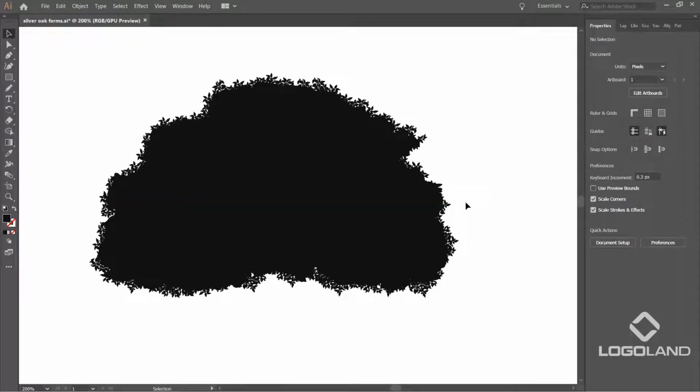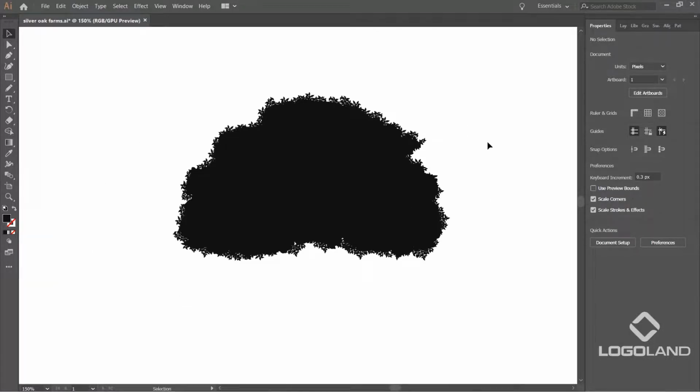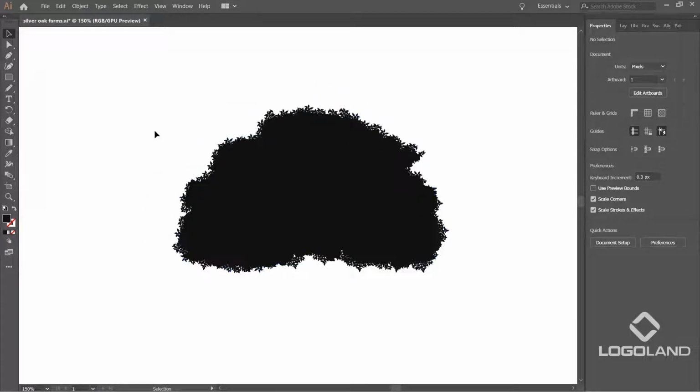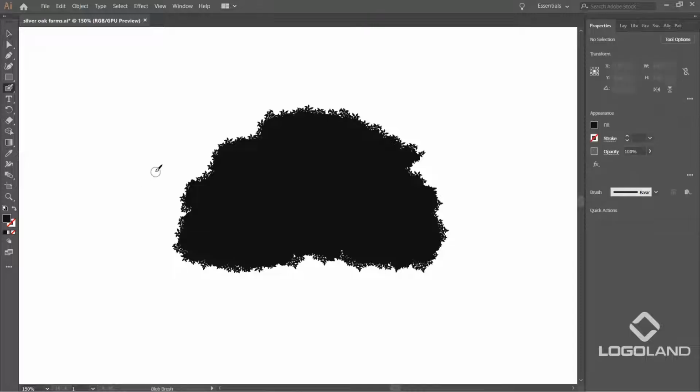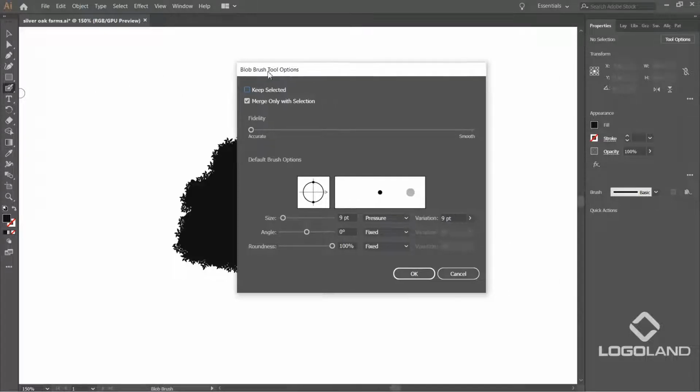So let's add a little bit of detail to this. What we have to do now is use the Blob Brush. Shift B to access the Blob Brush. I need to adjust a few settings. Just double click on this so that you have a dialog box same as mine. You can set the pressure.